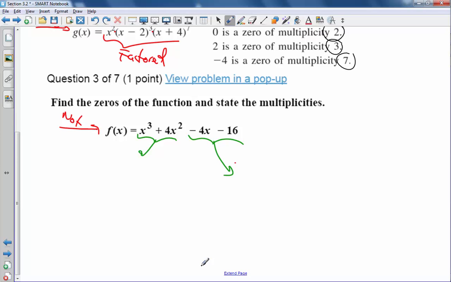Correct? So why don't you take a new look now? Do you see anything common between these 2 guys? Yeah, I have plenty of x's in common. So can I borrow 1 x squared from each? When I remove x squared from x cubed, what is left? If I remove x squared from this, there is still 1 x left, correct? When I remove x squared from this guy, what is left? Okay, this is fine.